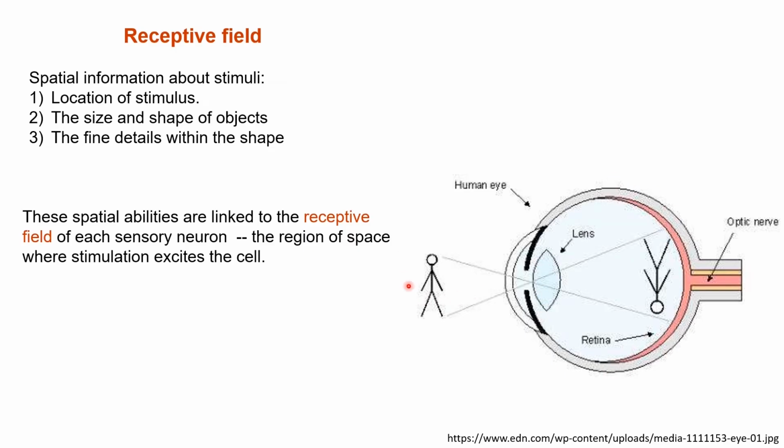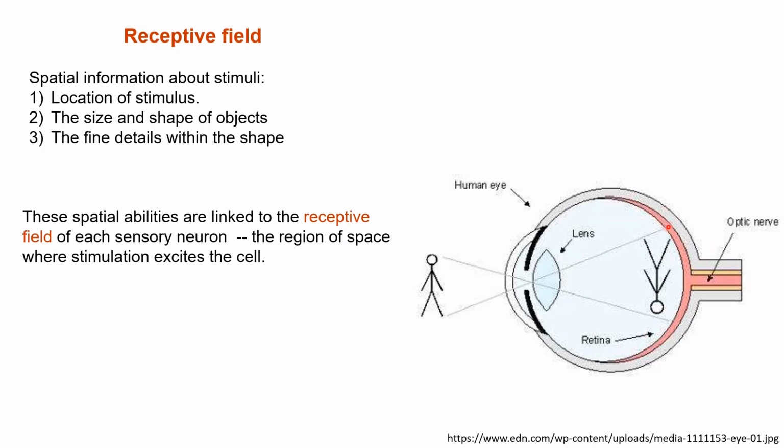So if there is an object in front, an image of that object is formed on the retina, and this image is inverted. So a photoreceptor that is at the bottom of the retina will get input from objects that are relatively high up in the visual space. And a neuron towards the top of the retina will get inputs from objects that are towards the bottom part of the visual space. Similarly, a neuron towards the right will get input from things that are on the left side of the visual space.